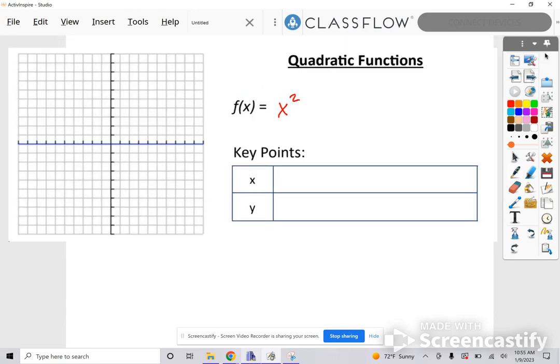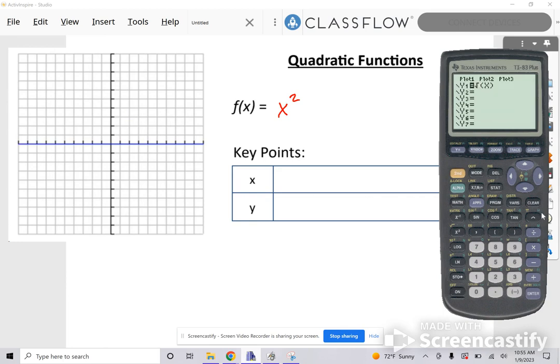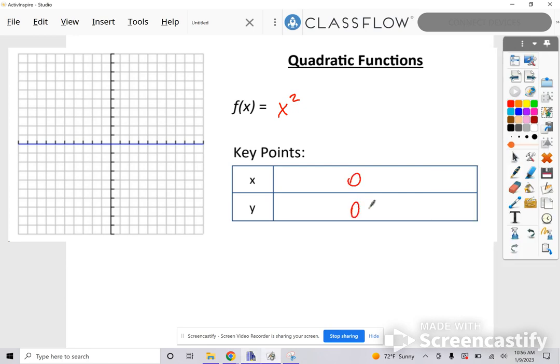Okay, for x squared, we're going to repeat the same process. Go y equals, we'll clear this out, x squared. We'll graph that, see what it looks like. Hey, it's that U shape we've been dealing with all year. Okay, we also notice that this one probably also goes through 0, 0, but we can verify that. And in fact, it does, 0 and 0. Okay, so our critical value here, or our vertex in this case, it's going to be 0, 0, 1, 1, and negative 1, 1.